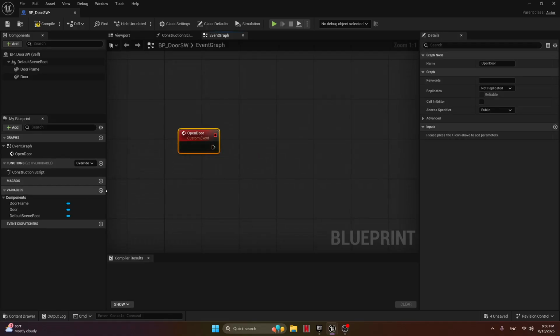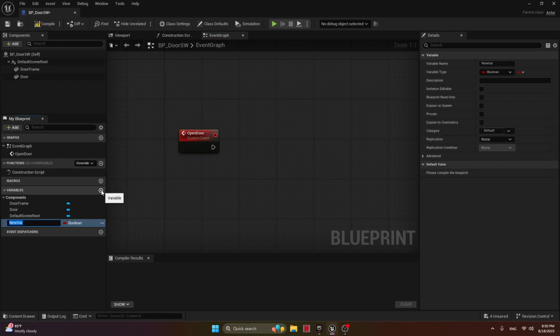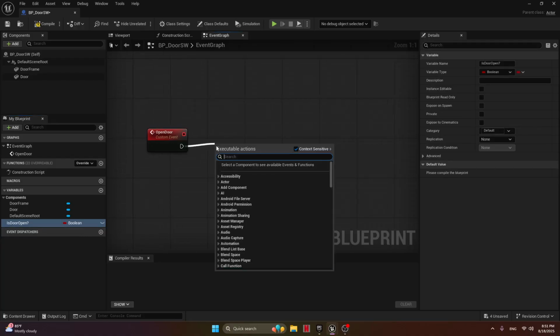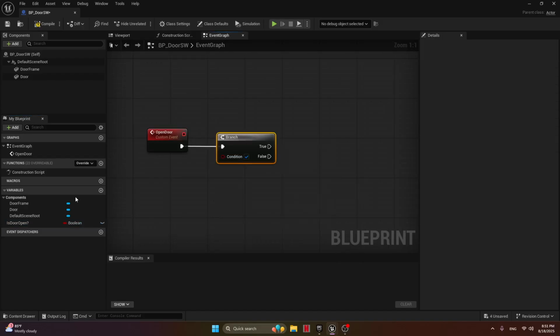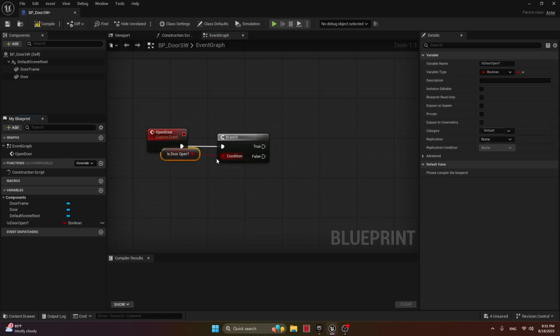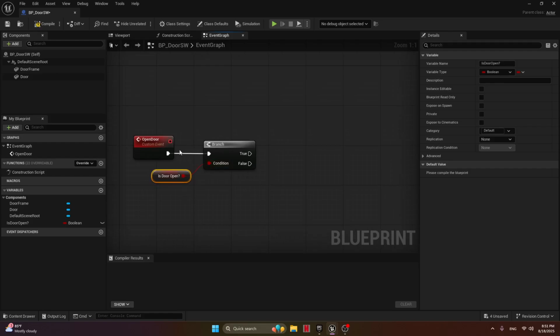Now we will need a variable, add in IsDoorOpen. So from the custom event, we want to get a Branch, and IsDoorOpen we'll put in as the condition.